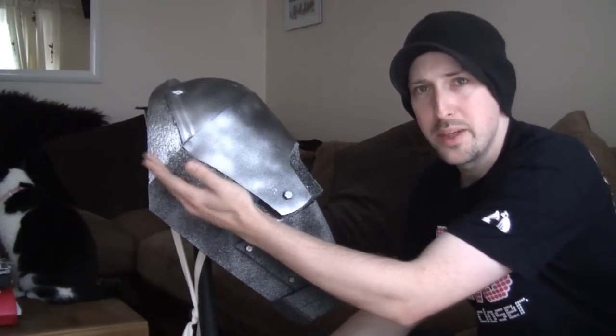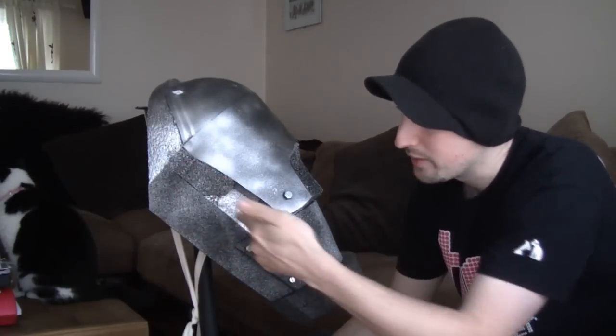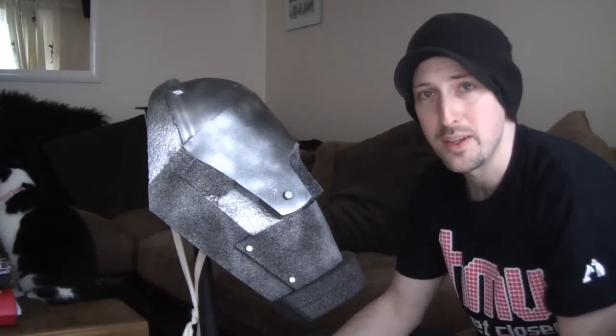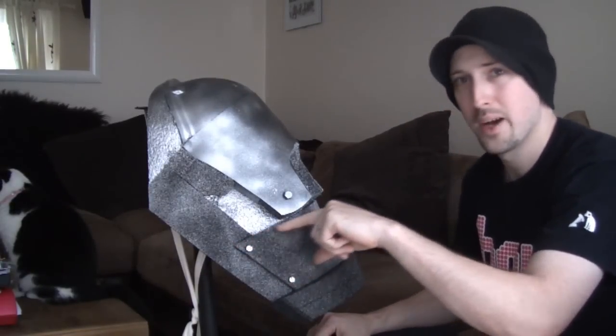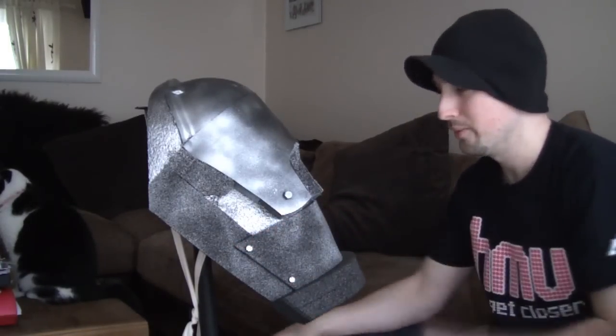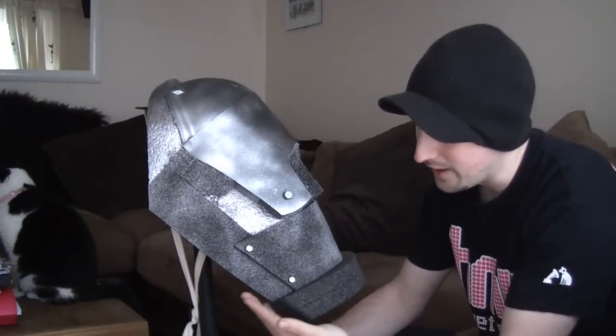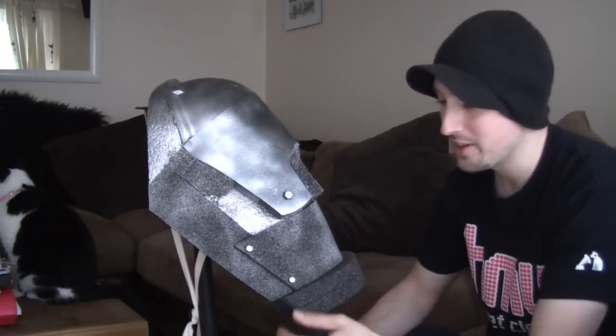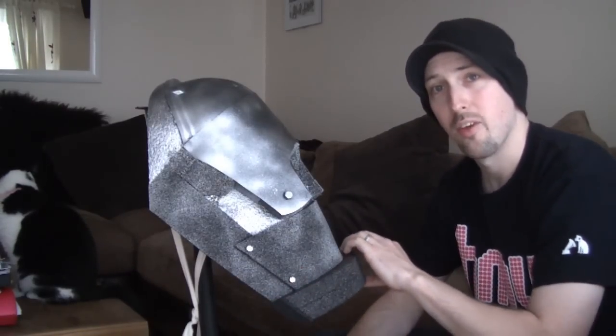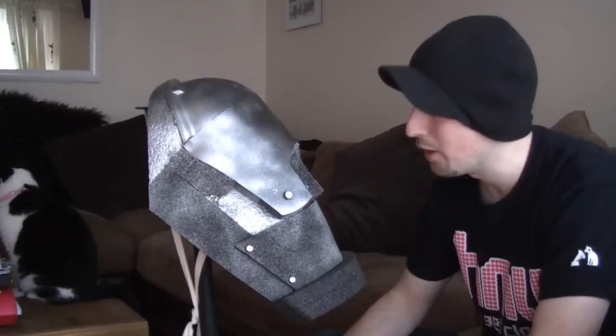The original piece of helmet went down here where this extra shiny piece is. What I've done is added an extra panel along the bottom, and then my wife was looking at the picture and she realized — and I should have realized — there's a huge lip on the bottom of the helmet, so I'll put that extra lip in.